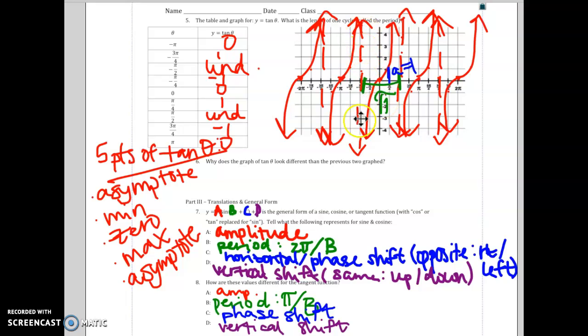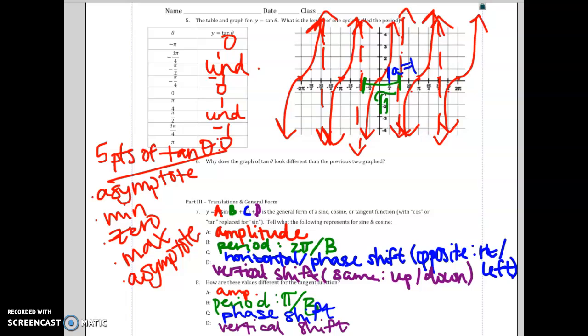Obviously, another thing is that it's got some asymptotes. So most of the graphs we're working with today, I think actually all of them, do have asymptotes, because there's places where we divide by 0 and that is undefined. So the 5 key points of tangent would be, I would start with the asymptote, then the min, then the 0, then what I'm calling the max, and then the asymptote. Now I realize that these are not actually the min and the max, I'm just calling them that, and they're similar to what we were working with on sine and cosine last week.